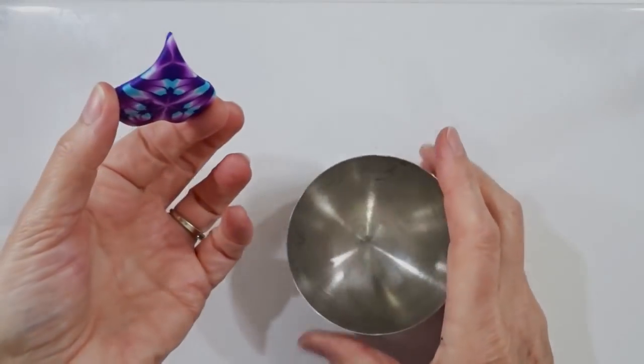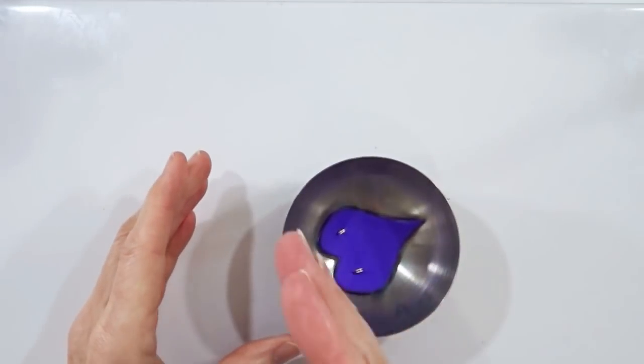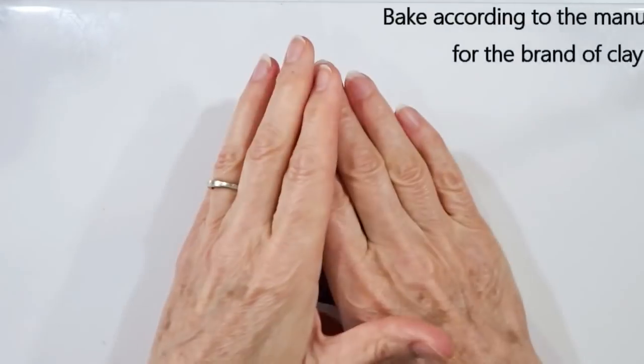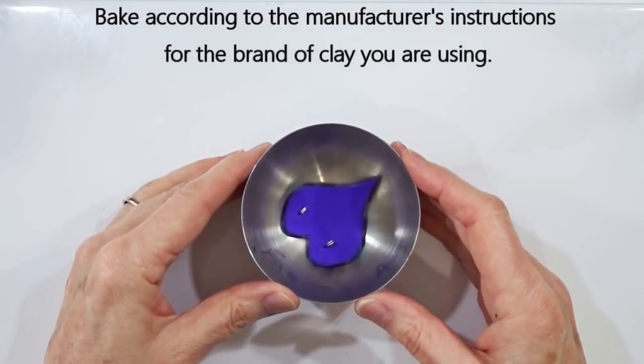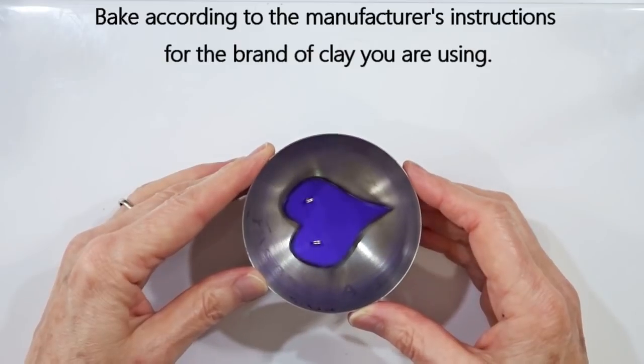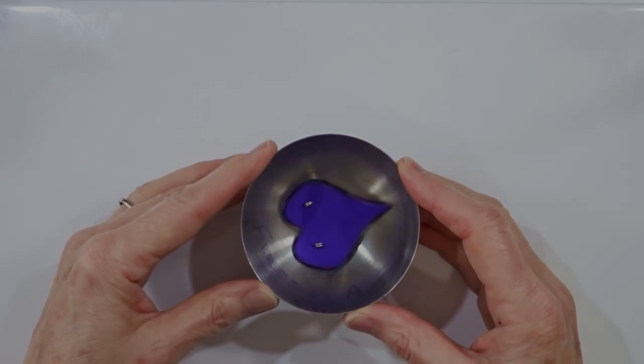When I'm happy that it's all finished and there's no bits on the front, I will just pop it in the bottom of a bowl with a slight curve on it, and then cover the top with foil, and again bake according to the manufacturer's instructions for the brand of clay I am using. And when that's done, the last thing to do is put the little Diamantes in and decide the finish we want for our piece.